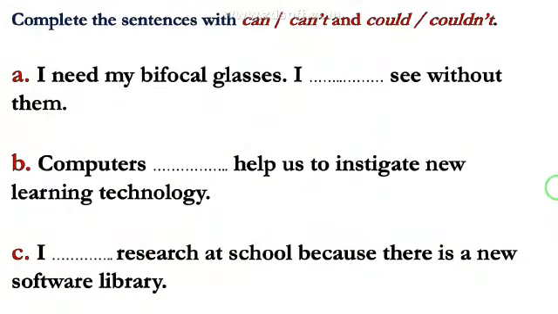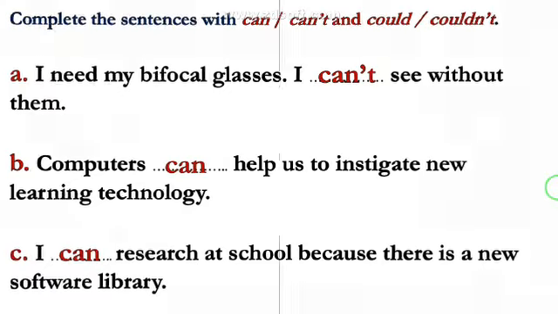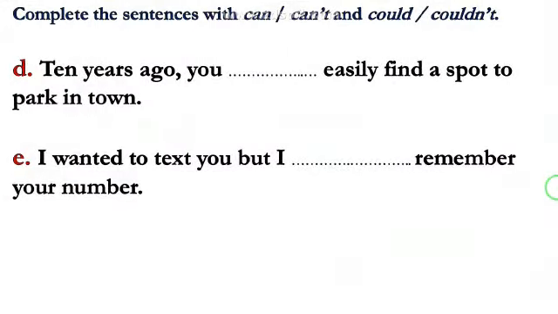A. I need my bifocal glasses. I can't see without them. B. Computers can help us to instigate new learning technology. C. I can research at school because there's a new software library. D. Ten years ago, you could easily find a spot in Park Town. E. I wanted to text you, but I couldn't remember your number.